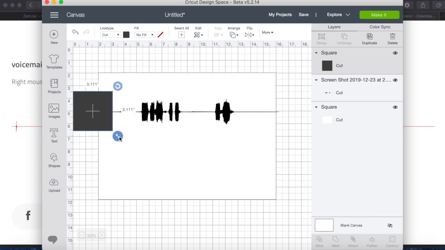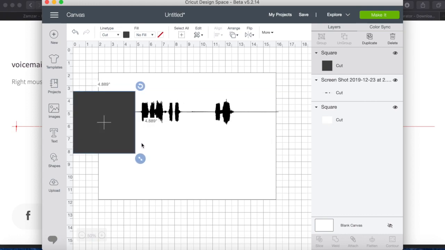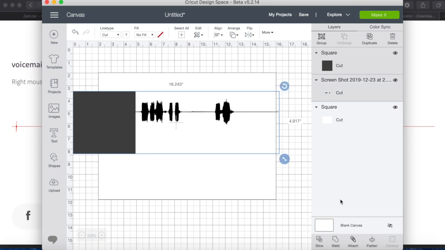This next part is optional as well. I just like to slice the edges so that way it's not as many long lines on the ends.